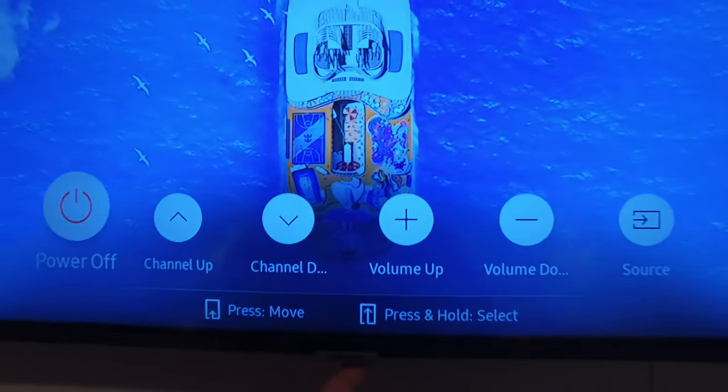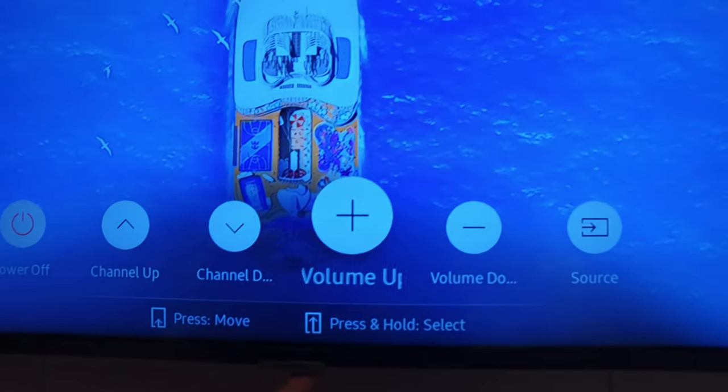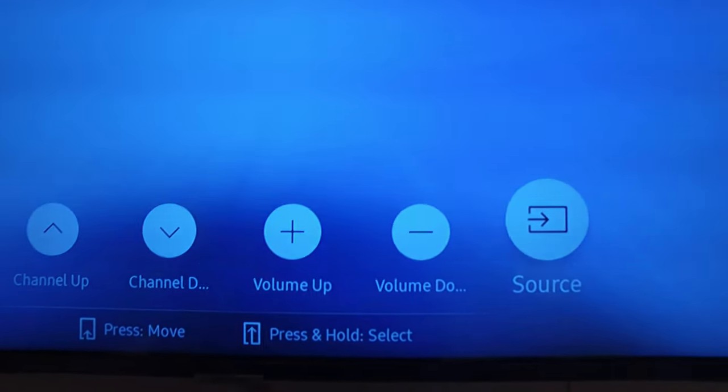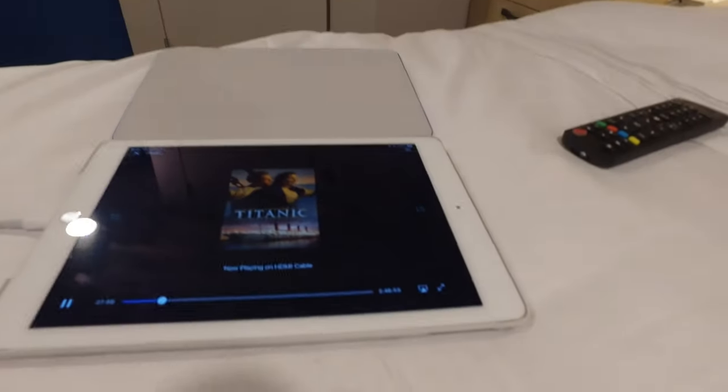Right here, under the name tag Samsung, right about behind the G, there's a button there. Just simply press that button, and another menu pops up. Press it several times to get over to source, then one long press. And here we go. So now what we have playing on our iOS device is now playing on our Stateroom TV.